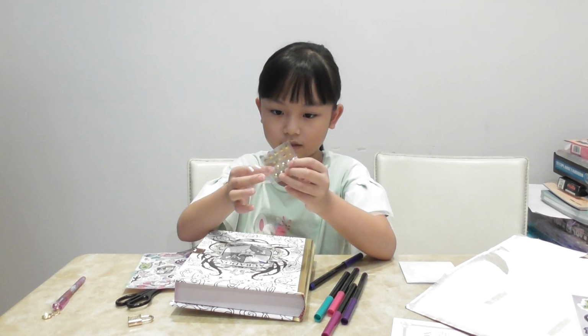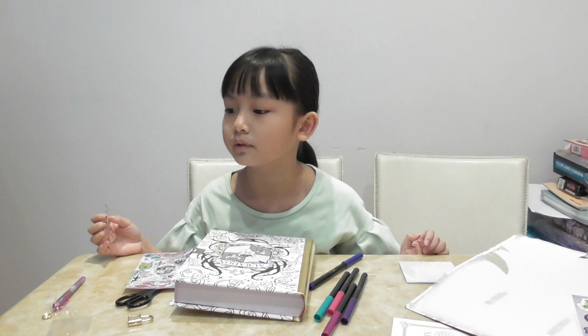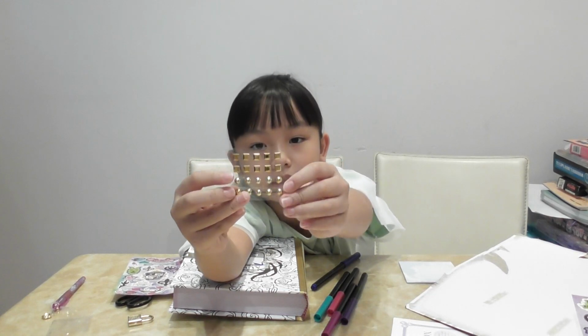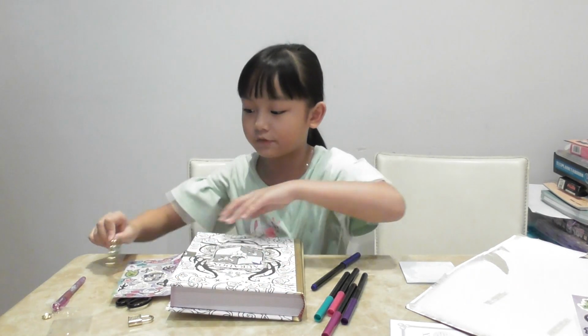These gem stickers, you're supposed to stick them on something. What am I supposed to stick them on? I don't know, I'm not sticking them on it. But let me just show you. These are super cute. There are squares and some circles, half circles, like a half sphere.